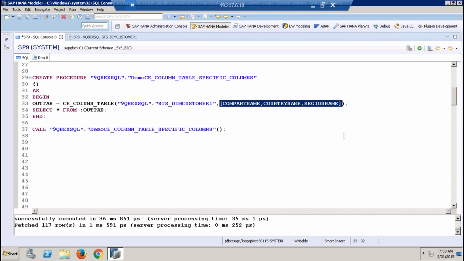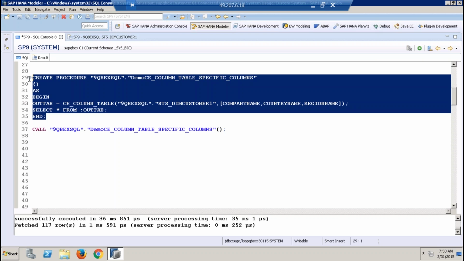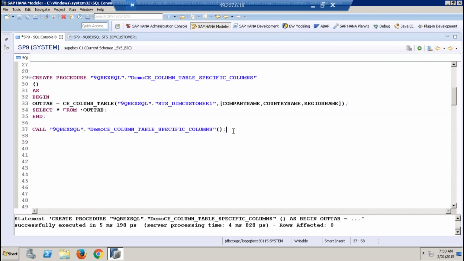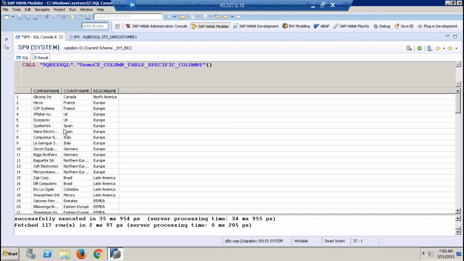That is it. This is how you can use C underscore column underscore table for reading all the records from the table, all the columns or certain columns. I'm just calling this, and it prints only those 3 columns.